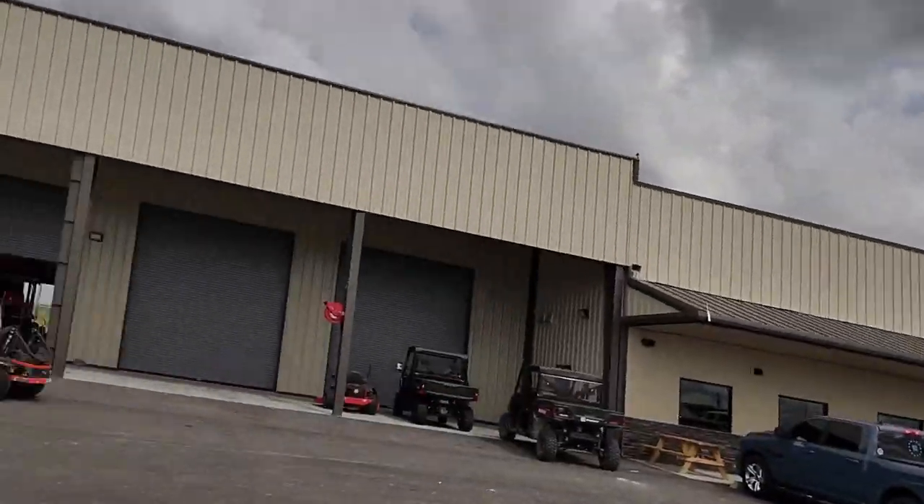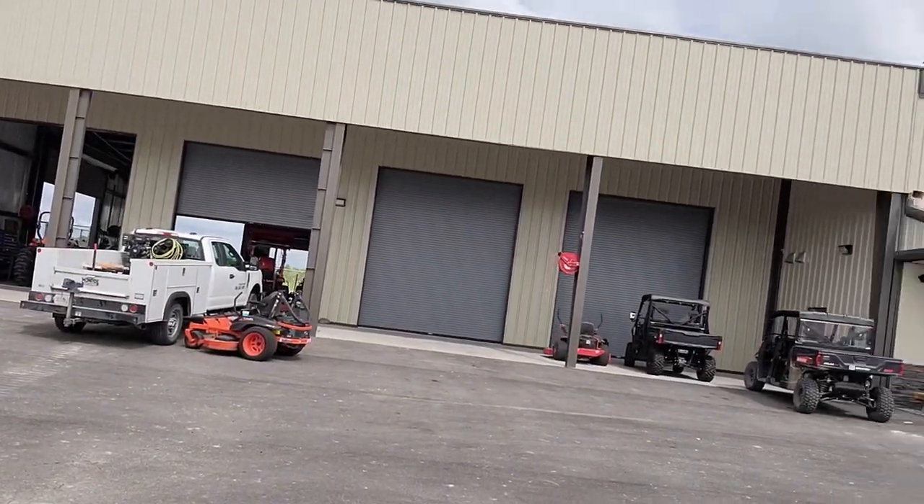Now let's go take a look at our service department. One of the best things about our new Live Oak location is that we built this actual store from the ground up. We used our experience from our multiple other Crystal locations to build a dealership best suited for customer experience — everything from comfort inside with our beautiful showroom, to our efficient organized lot outside, all the way up to our big eight-bay service garage where we have multiple trained technicians who will take the best care of your equipment. When you bring it in for service, we get it repaired the right way, and when you pick up a new machine from us, it's been prepared and it's ready to go to work right away.